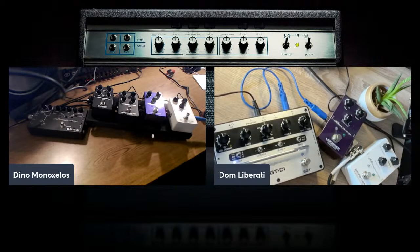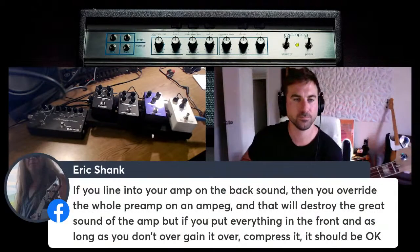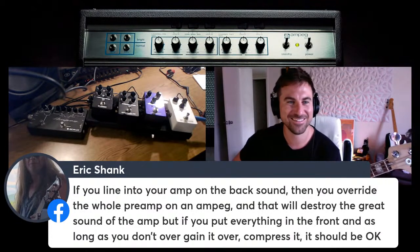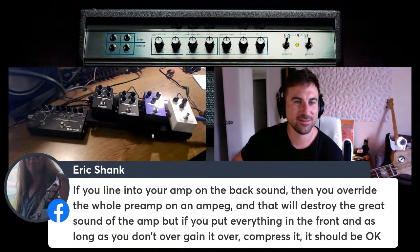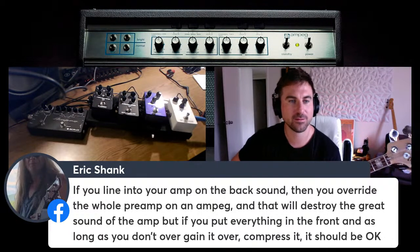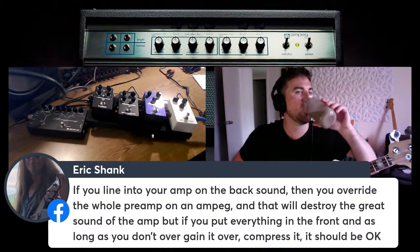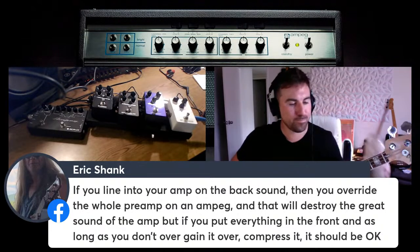Yeah. I'm just reading some of Jake and Eric's comments here. Let's see, actually, you know what? I can post this. I have the power. If you line into your amp on the back sound, then you override the whole preamp on an Ampeg, and that will destroy the great sound of the amp. But if you put everything in the front, and as long as you don't overgain it, over compress it, should be okay. Great. Yeah. Good suggestion. Thanks, Eric. Perfect. Thank you for that.